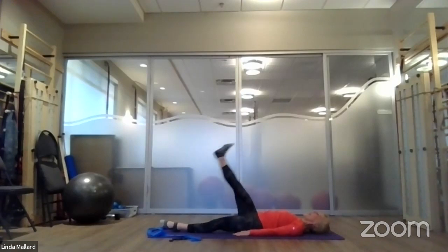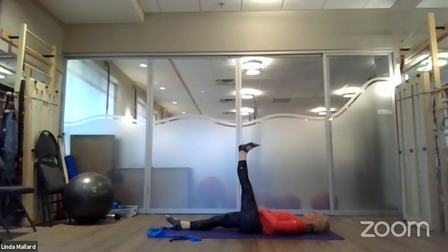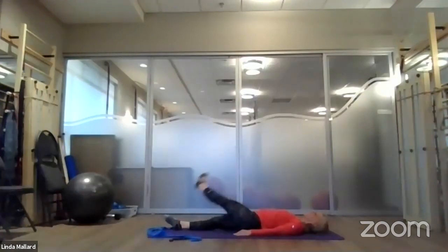Last one and center. Bend your knee. Bring the other leg up. Extend your right leg up. Flex your left foot. Reach your heel to ceiling. Engage your center and circle. Inhale. And exhale. And inhale. And sweeping catch. One more breath cycle.